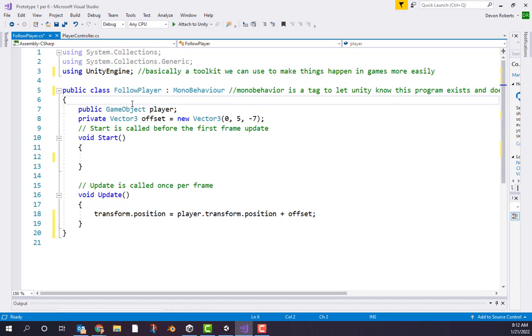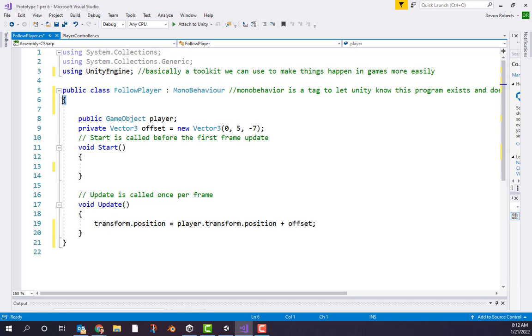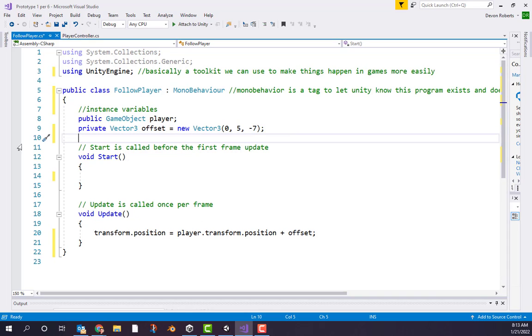Up here, usually right below the first brace in our program, we use instance variables. These are variables that are going to be used inside the script, and we generally have to declare those before we use them. I'm not sure why the boilerplate doesn't have a spot for instance variables up here. If I could wave a magic wand, I would have a little comment up here, like the comments down here for the Start and Update methods. So this is where you create variables, and sometimes you just create the variable that you're going to use later.